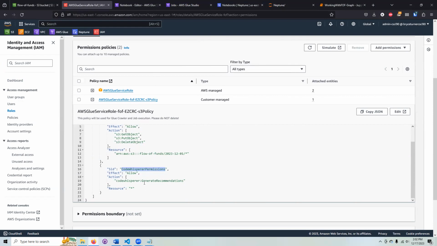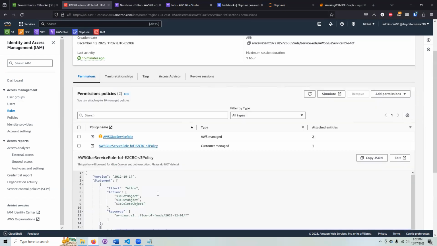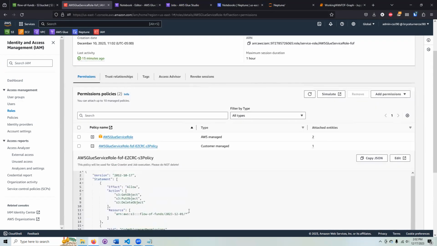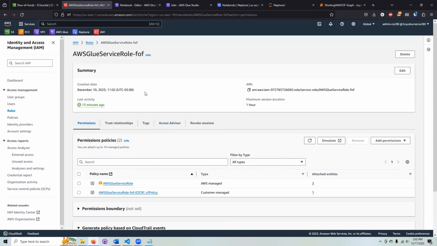Most of the time it got in the way and was not very useful, but it is technically here, and it was interesting to explore with, but I would not recommend it quite yet. But really what we need here is this S3 stuff. Allow Glue to delete objects in S3. So that's all we need to get started with Glue.